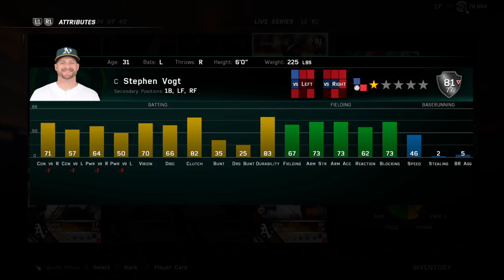So you can see, inside edge is killing him today. He has 71 contact versus right, 57 versus left, 64 power versus right, and 50 versus left. He's not as good against righties as Dioner Navarro is against lefties, but he's still very serviceable. He has 70 vision, 66 discipline, and 82 clutch. Those are all really solid.